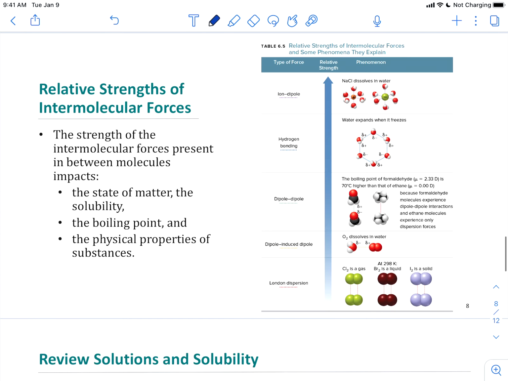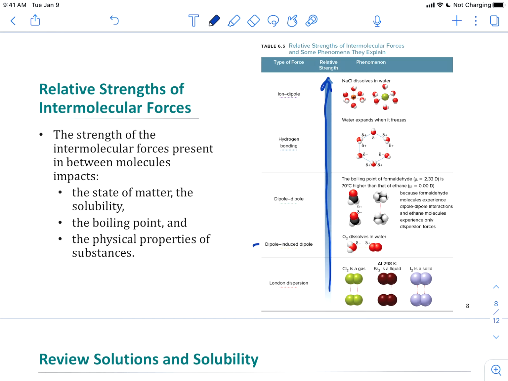And so now that we've introduced these forces, here's an ion-dipole force that we just did. You can see the strength increases in this direction. Okay, so you see that you've got London dispersion, or just those kind of weak temporary ones that form. Then you've got a case where we didn't talk about, but you can have a dipole inducing a dipole in a substance that doesn't have a dipole.